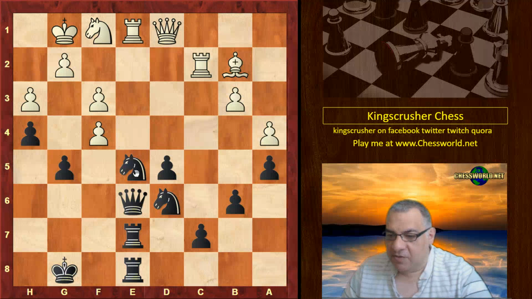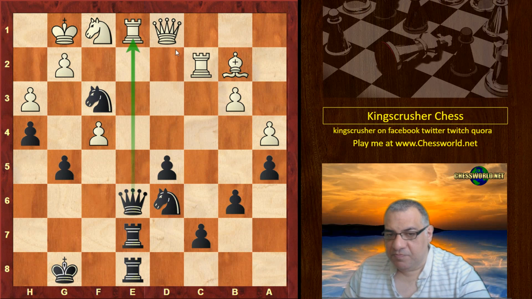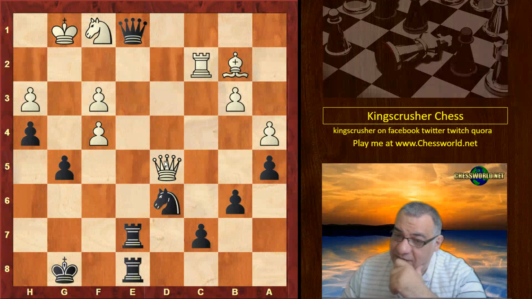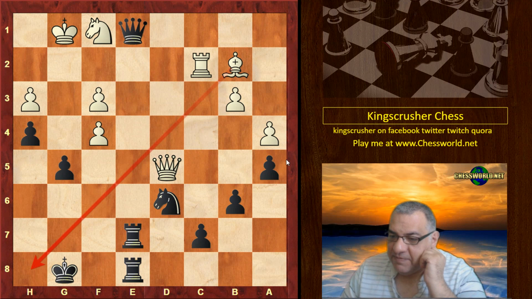You might think knight takes f3 is possible. But let's follow this. g takes, queen takes, d5 check is the snag, and look at that bishop there. So it's like Botvinnik has set a trap here.